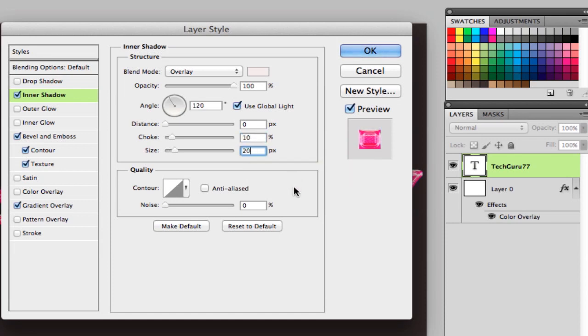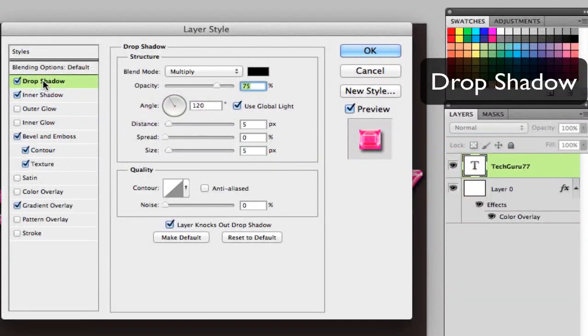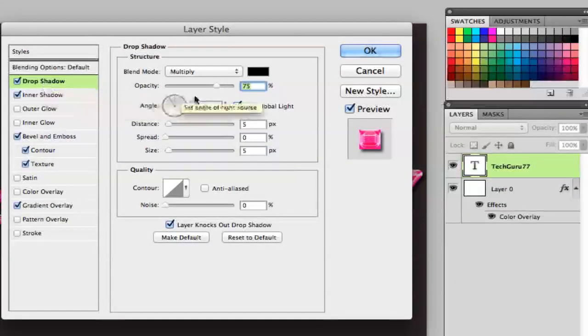Now, once we have done all of this, we then want to add a drop shadow. So once we do that, go ahead and click on the drop shadow option up top, and you want to change the opacity of the drop shadow to 15%, okay? So the opacity of this, actually, you know what? Leave the opacity at 50% for this one, okay?